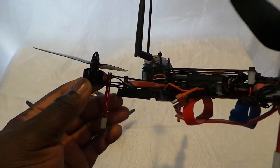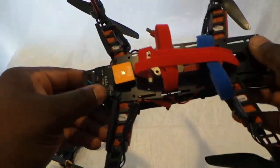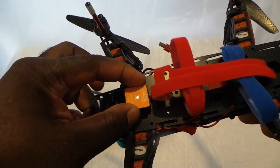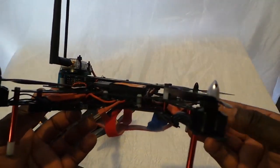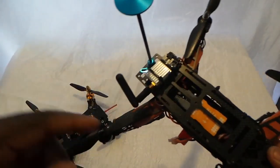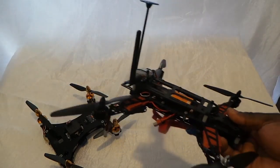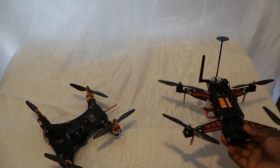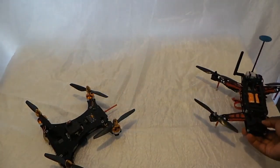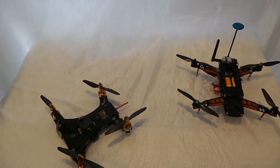They're very small but extremely powerful, very low profile. Sweet spin. Got the indicator light and USB port on the bottom. This is a very cool frame — I remember picking it up thinking how come nobody has this. The x8r is hidden in the back there. It's kind of my racing FPV copter, something small and light I could throw in a bag and shoot some video — GoPro is going to go on there.